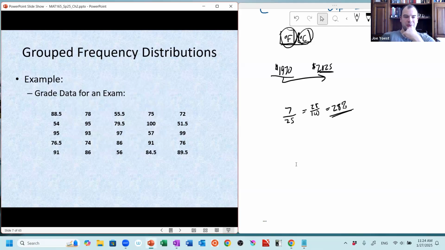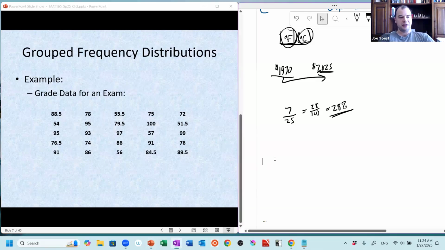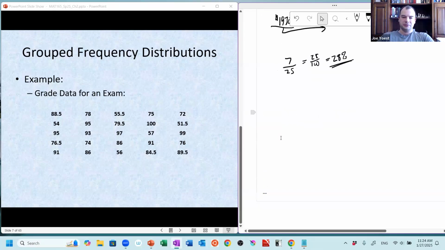Now let's consider an example like this. Let's suppose that I have an exam, say a Unit 1 exam. I gave the exam, graded the exam, handed the exam back, and these were the grade data, let's say. We can probably tell by looking at this data that the grade data seems to be in increments of 0.5.